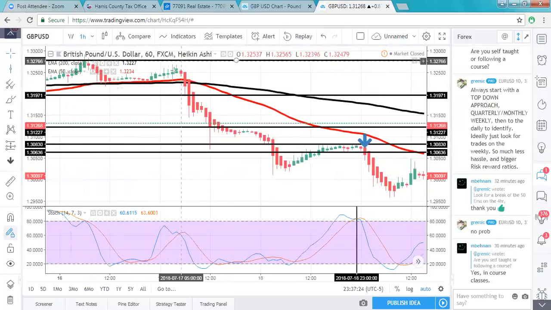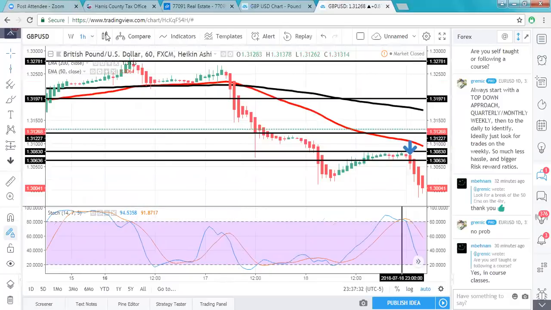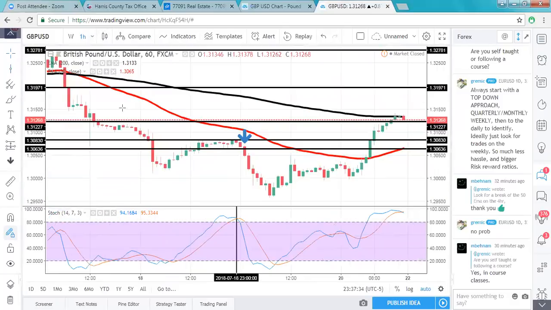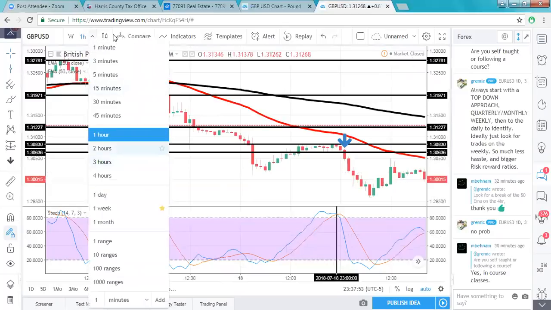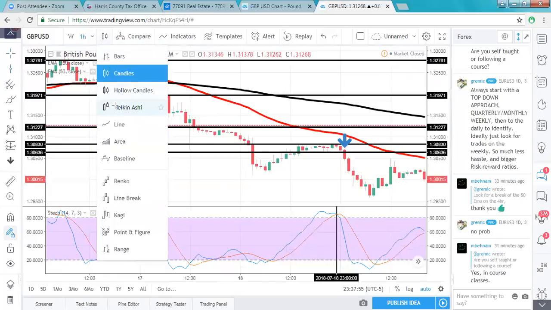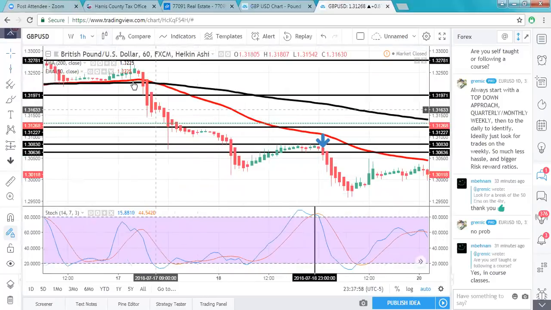So you see that this area is a very strong area of resistance. And if you go back to these regular candlesticks, you can see fill, right? And if you go here, you can see fill in this zone. So let's say you caught this move here, right? So let's go back to Heikin Ashi candles and go back to that same zone. So this is the zone that I'm talking about.